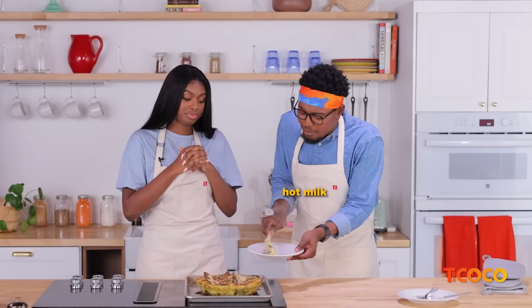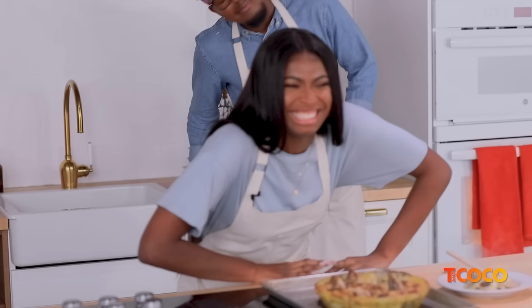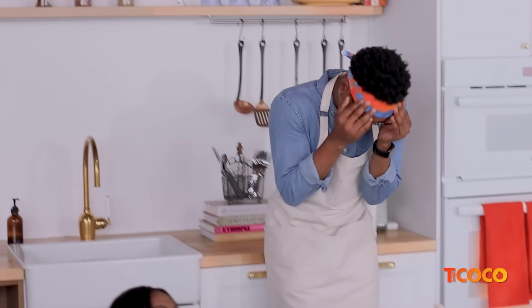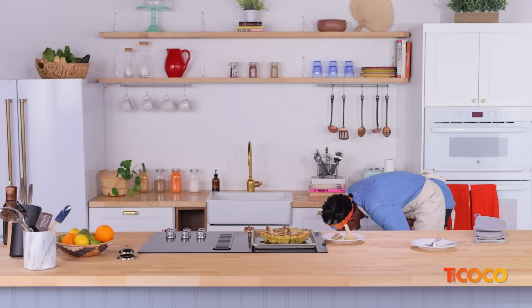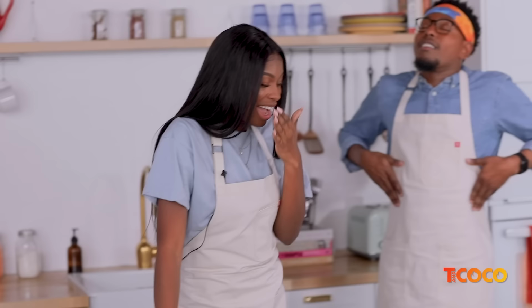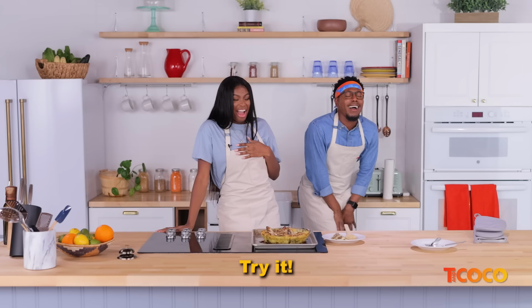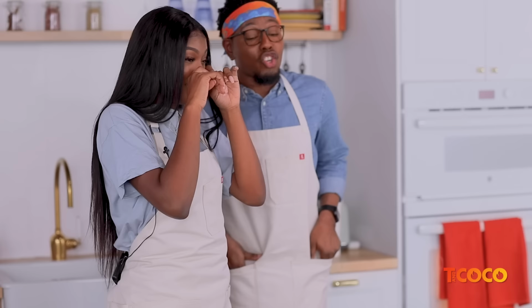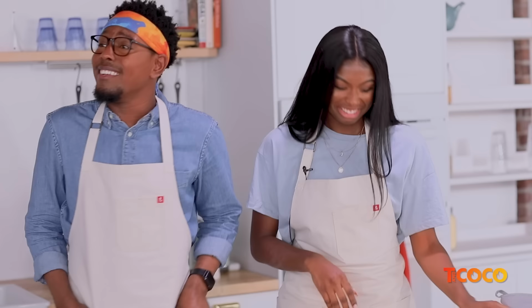Oh. At least the inside of the head is cooked. That's not what that means. The inside of that smells like... I saw it float up to your nostrils and take you home. What did you say? Try what? Well, don't eat the head, just try that. Did you even think we possibly would? Did you even think there was a chance, darling?